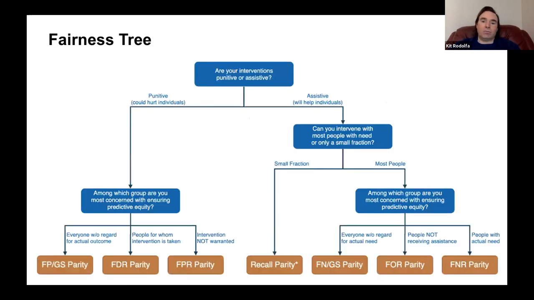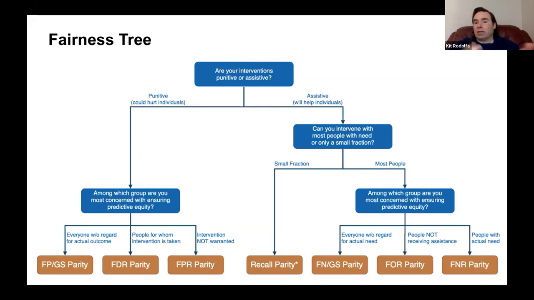for the context. And through this process, through many of the projects that we've worked on, we developed this tool that we call the fairness tree, which is a decision tree that helps us navigate some of these questions, because some of these metrics can feel a little bit abstract. The first branch of this tree is thinking about, is this a decision that might generally help individuals? So it's an assistive intervention where leaving people out could do some harm, right? Not helping somebody who actually needs help.